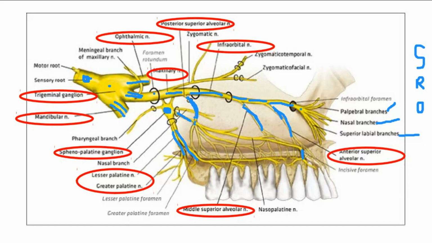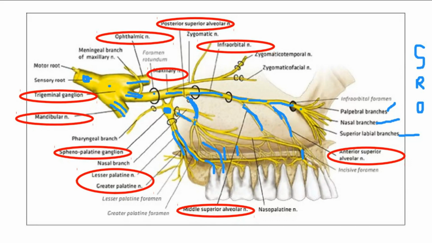If you notice here, look, each one of these nerves, like look at this, the posterior superior alveolar will give alveolar branches that will enter the root of the teeth through the apical foramen together with the artery and vein. So this is how it's going to work. They're going to give you alveolar branches from the posterior, then the middle, then the anterior.